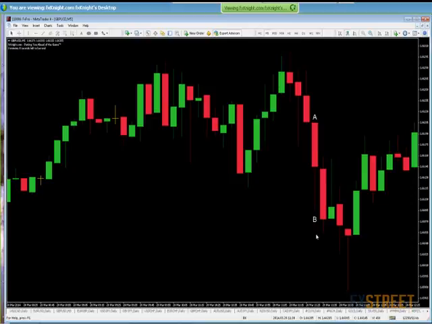Once you have point A and point B, you've got enough information to draw your fib. Not yet enough information to enter, mind you, but enough information to draw your fib. There's one more point needed before you can enter. Analysis is different from entry. A lot of people think I've done the analysis, time to hit the trigger. They get itchy fingers. Entry is always a separate consideration from analysis. In this case, we didn't have to wait very long. Sometimes you do. So let me reach for my Fibonacci tool.